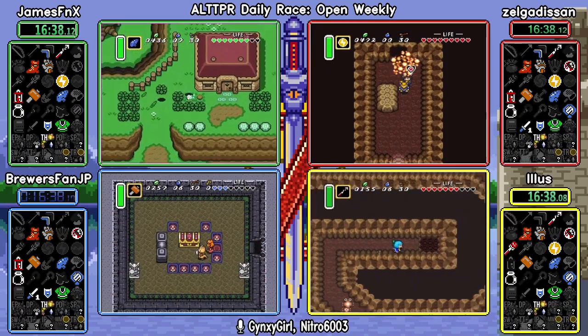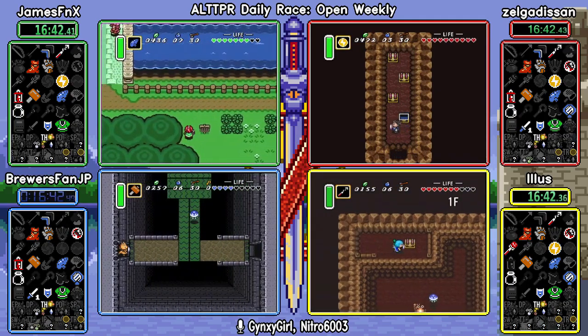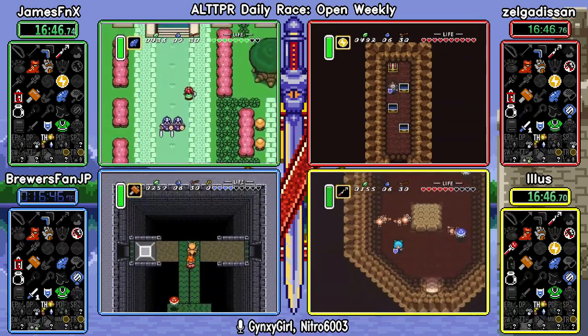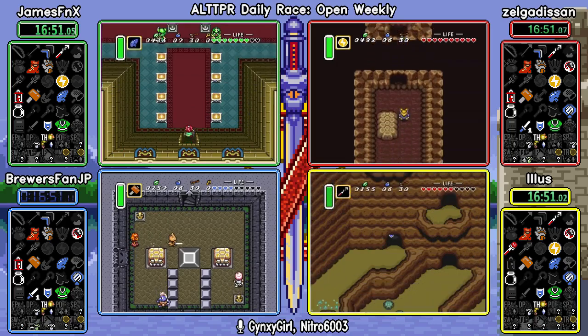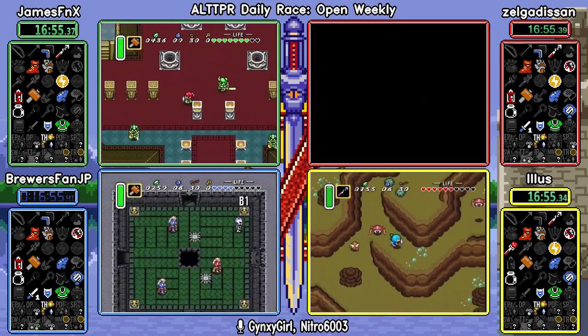Yeah, so our pendants today being Desert Palace, Ice Palace, and Thieves Town, with our green pendant. Hype Cave, so far, nothing fantastic. Master Sword. Oh, well, a Master Sword, that's not bad. No, you do need at least 2 swords to beat the game, so that is important.